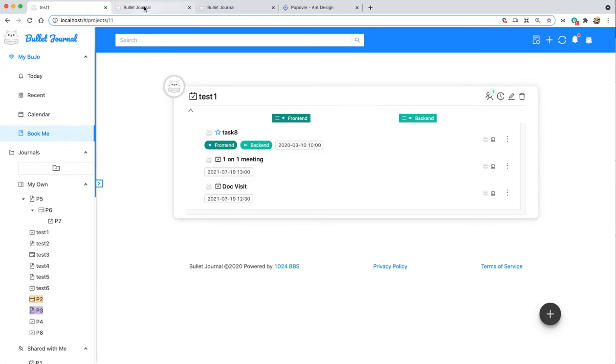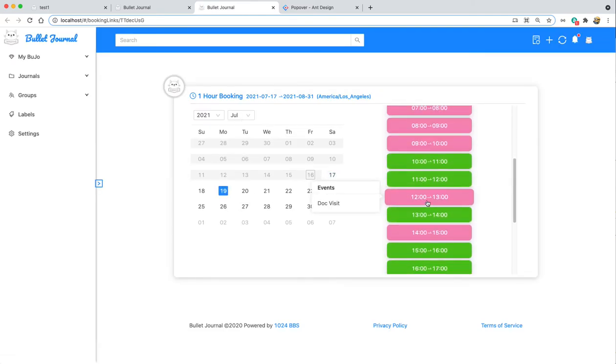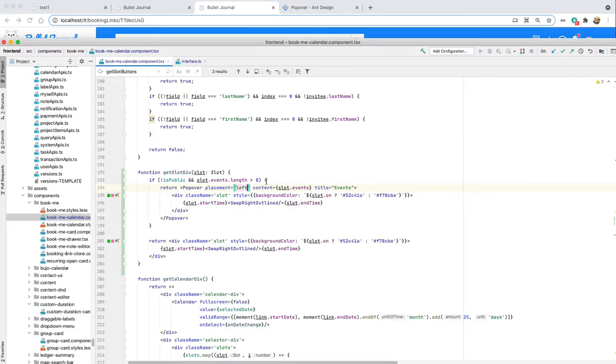So what will happen here? Let's take a look. Doctor visit. Okay, this one becomes... So this one shows 2 events, and this one is 1 event. We need to do something for this. This doesn't look good. Here we manually marked it as available, so that's why it's showing available. You can basically force the slot, even if you have an event. By default, if you have an event, we'll mark it as unavailable.